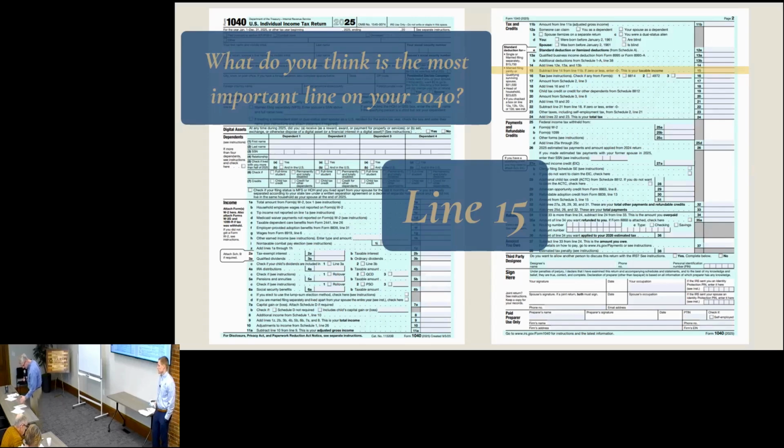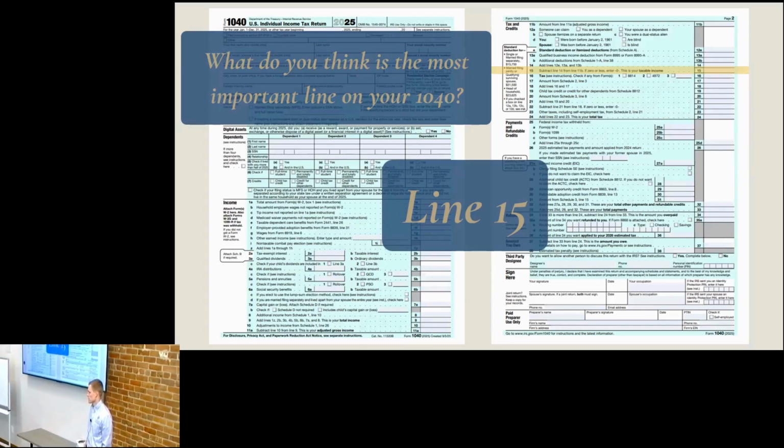There's capital gains, there's interest income. Of course, if you look at the interest line that you have, that's on line 2A and 2B. If you have municipal bond interest that is tax exempt, you do not have to pay income tax on that for most cases. And you can see the other types of income there.